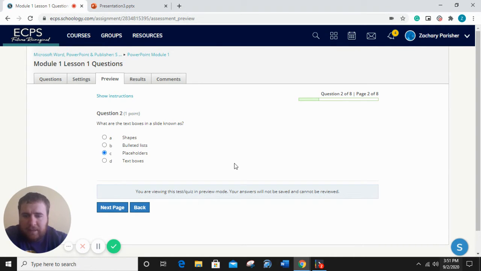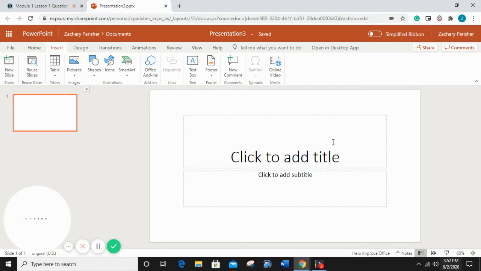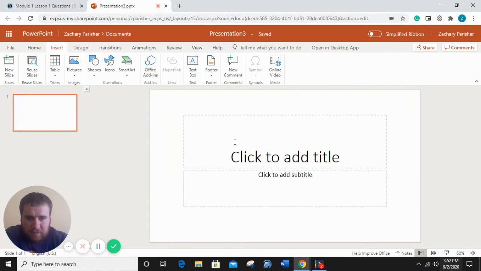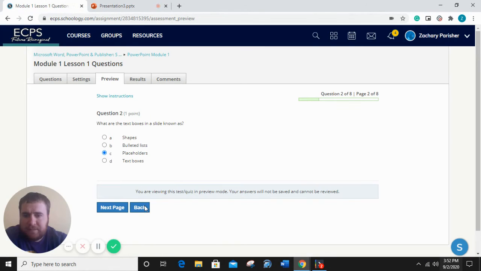So placeholder is generally a placeholder for the text that you want to type into your presentation, and that is these things right here. So click where it says click to add. The difference between a text box and a placeholder is placeholders don't show up in your actual slide. They just show up when you're editing it. So if I went through and presented this, nothing would show up on this slide, even though it has these placeholders here. If I had text boxes where I had the outline and I had click to add title in there, you would see that on the actual slide during the presentation.